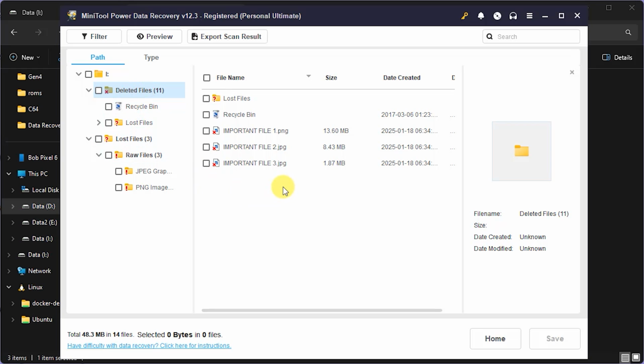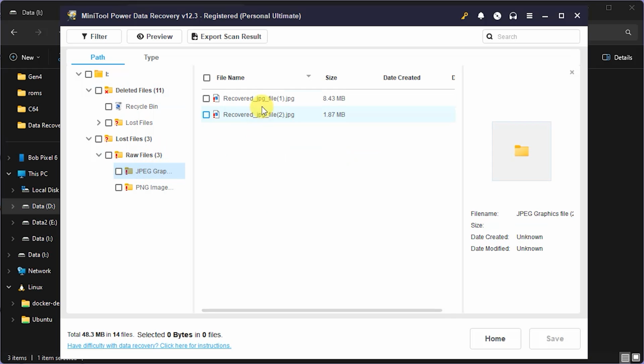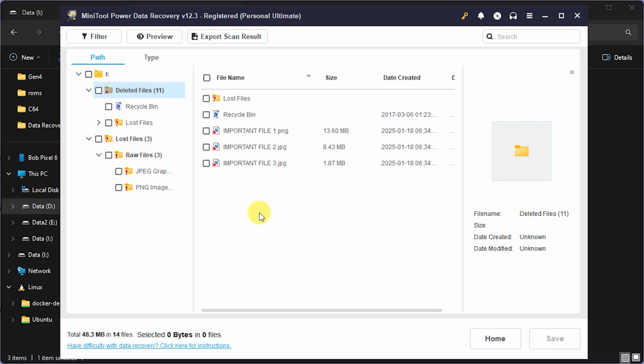Now, as the scan progresses, you'll see a list of files building up under the deleted, lost, and existing sections. So keep an eye on the deleted section to see if your file pops up. If the scan completes and your file isn't found, then there's still an outside chance you can get back at least some of the data from that file, but you're going to have to manually go through the lost and broken files to see if anything there can be salvaged. To be honest though, this is going to be a very long process with quite a low chance of success.